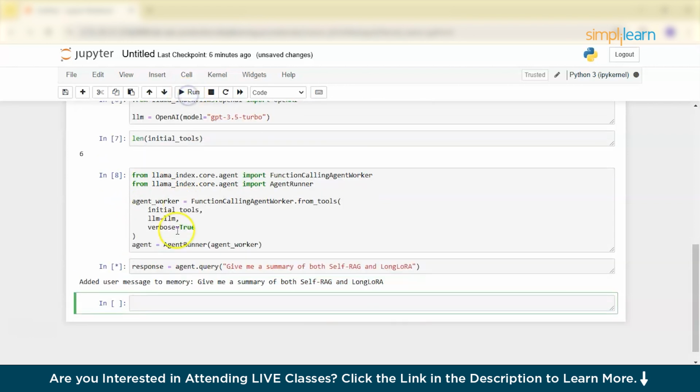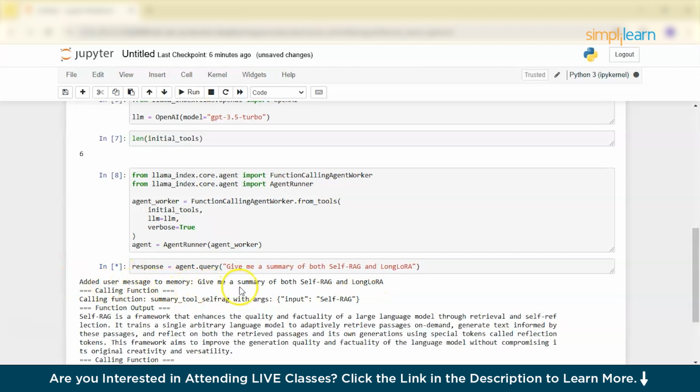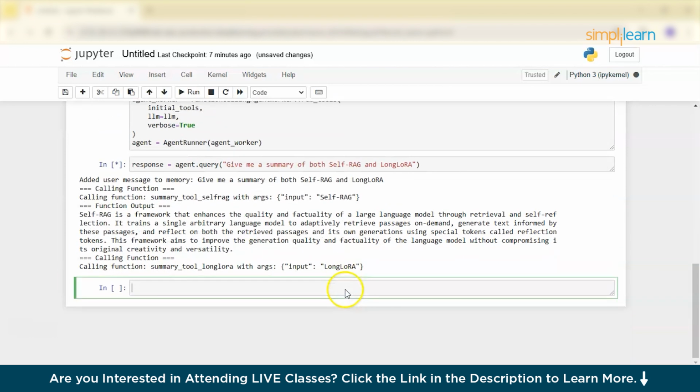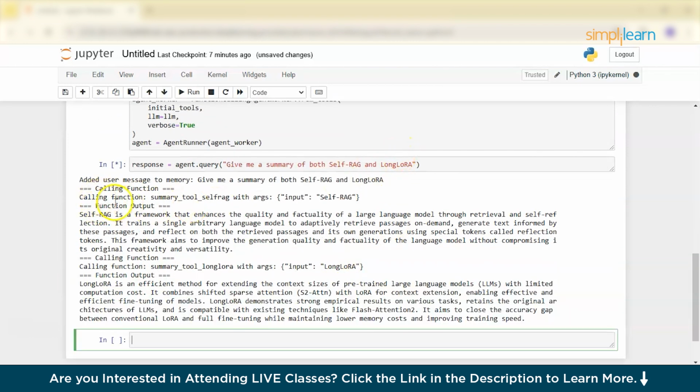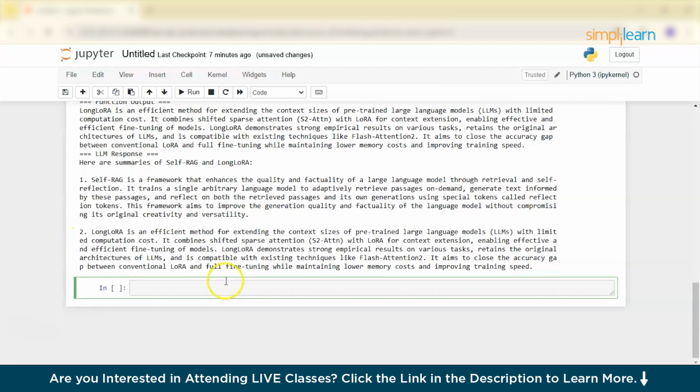So let's run this. So it's added the user message to the memory, give me a summary of both Self-RAG and LongLoRA. Calling function, the output is about Self-RAG. Function output is about LongLoRA. So it's nice. So now, we have got the answer that one of the eval datasets used is the Winogender test.